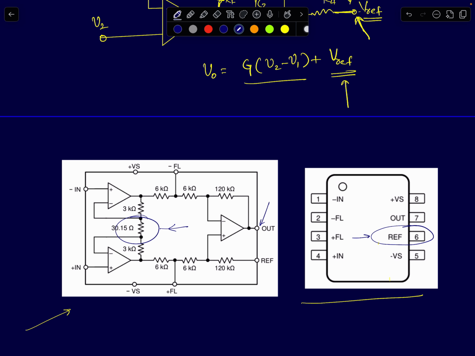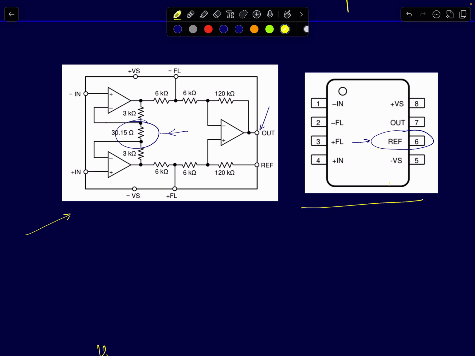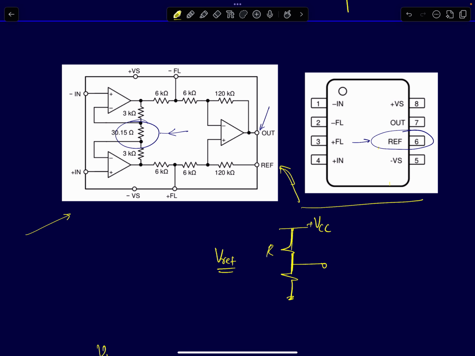One thing to keep in mind when building a circuit using this instrumentation amplifier: if you are going to drive Vref with a voltage source, you need to ensure that Vref is a good voltage source, meaning one with very low source impedance. For example, if I have a supply voltage of VCC, I can't simply put a resistive divider with resistances Rx and Ry to get the desired voltage Vref, and then feed it directly to Vref. That's not advisable. Why is that?